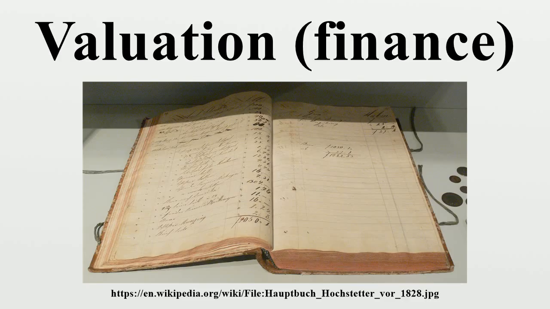Some balance sheet items are much easier to value than others. Publicly traded stocks and bonds have prices that are quoted frequently and readily available. Other assets are harder to value. For instance, private firms that have no frequently quoted price.